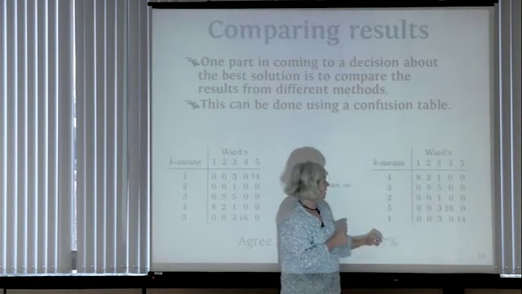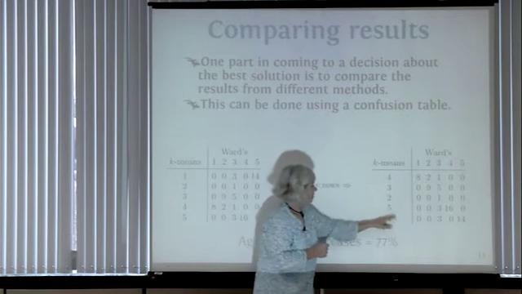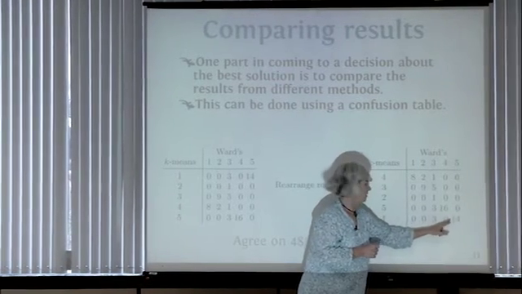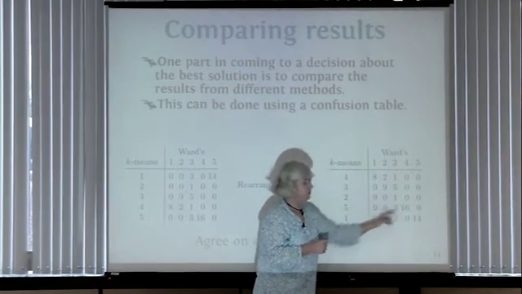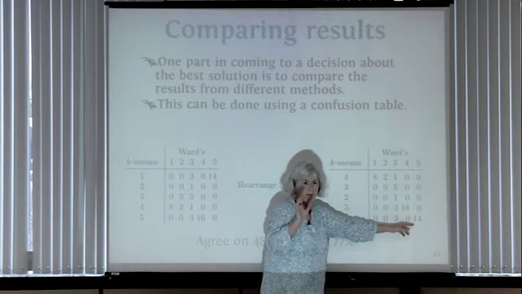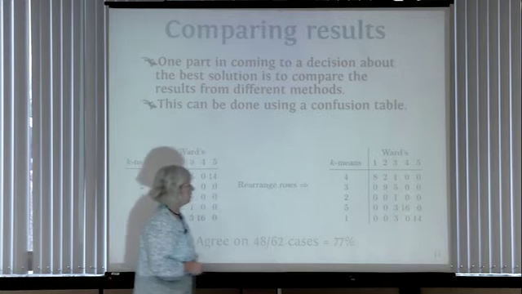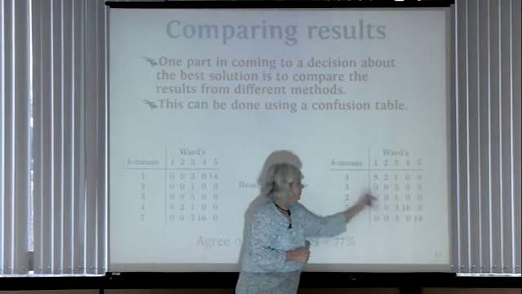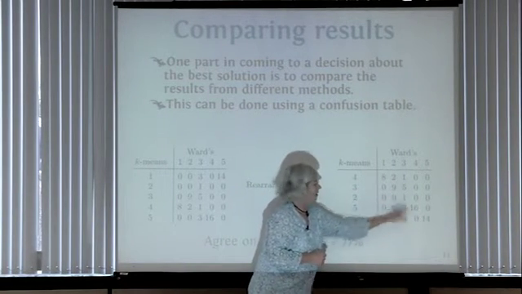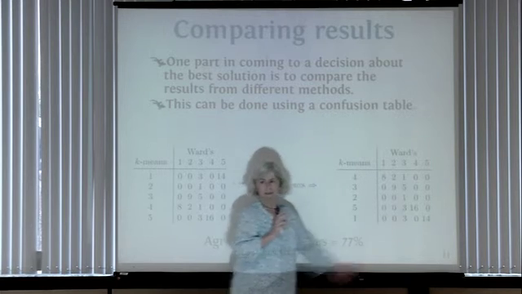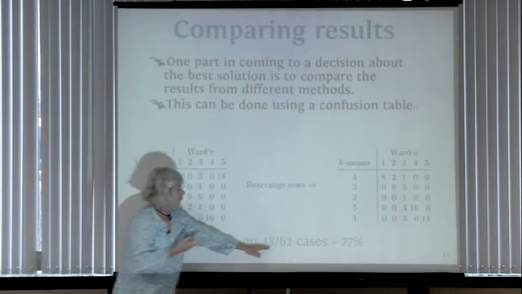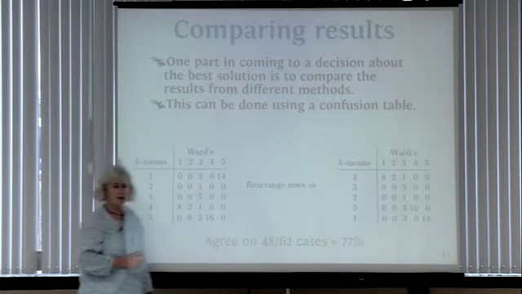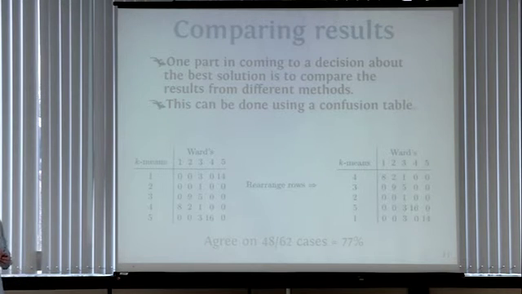Okay? And this one's a bit simpler. What k-means called cluster 1 really matches what Ward's calls cluster 5, right? Because there are 14 cases here where both methods agree they belong together. The labels are different, but they agree that they belong together. So in comparing the two solutions, we'd look at that diagonal relative to the off-diagonal to get some percentage of how much they agree. For these data, they agree on like 77% of the cases. So that's a pretty high agreement between the two results.